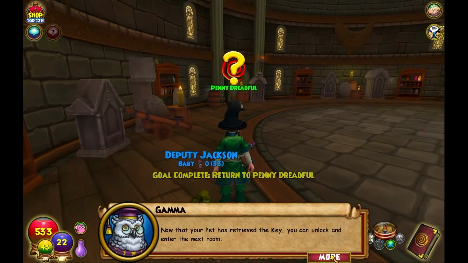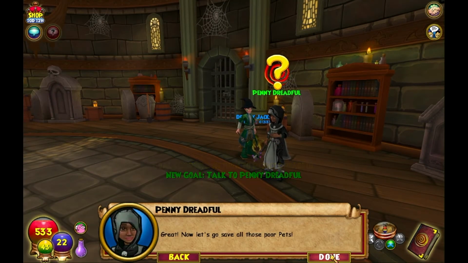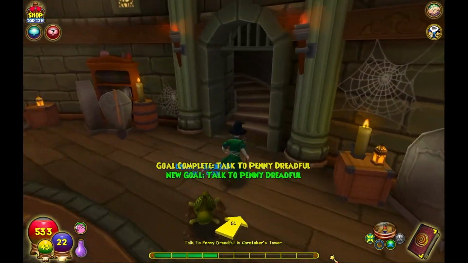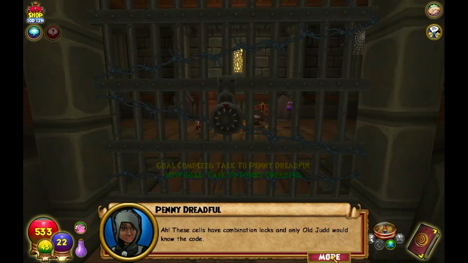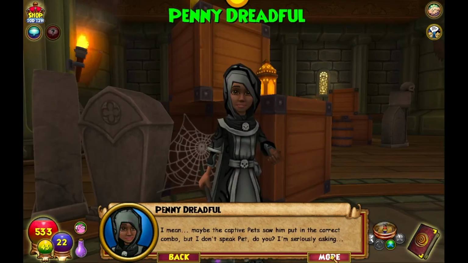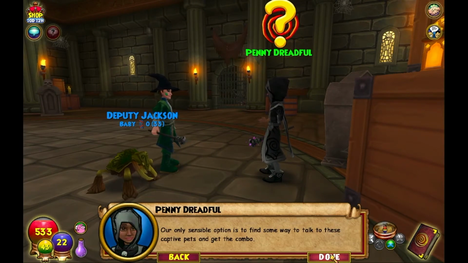There you go. Now that your pet has retrieved the key, you can unlock and enter the next room. Great! Now let's go save all those poor pets. Locks, and only old Judd would know the code. I mean, maybe the captive pet saw him put in the correct combo, but I don't speak pet. Do you? I'm seriously asking. Maybe we can guess the combo. Let's see. 00001. No, not it. 00002. Not it. Forget it. This is ridiculous. Our only sensible option is to find some way to talk to these captive pets and get the combo.